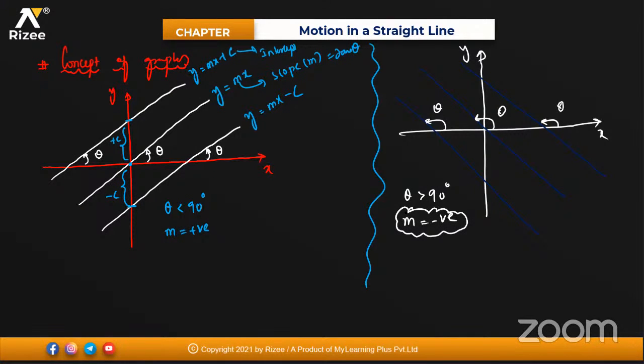Okay, theta lesser than 90 degrees is known as acute. Greater than 90 degrees, obtuse. Clear? And this is having the positive intercept, that is plus c. This is having the negative intercept, minus c. So this will be the equation y is equals to mx minus c. Slope is also negative. And y is equals to minus of x, and for this one, y is equals to minus of x, and this will be plus c. Clear, beta?